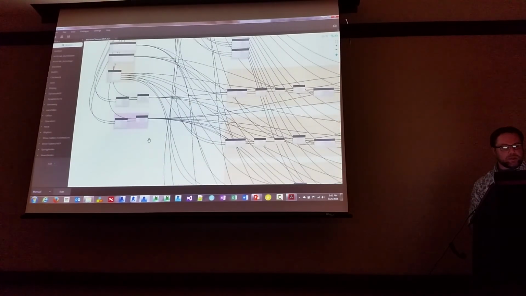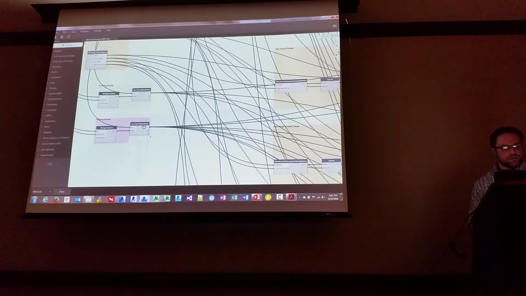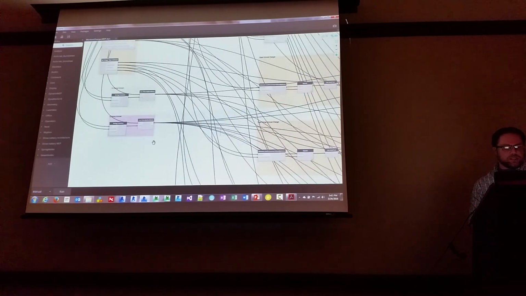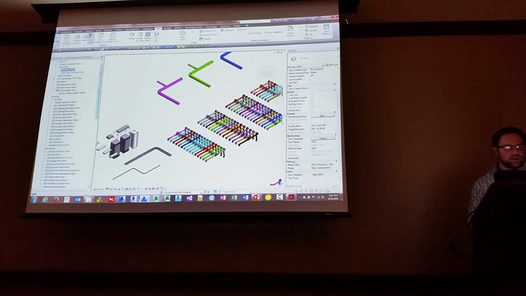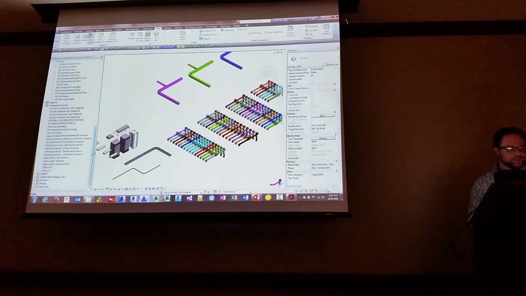I will say that the piping presents an interesting problem, because there's no differentiation between pipe to pipe, right? Whether it be mechanical piping or plumbing piping in the Revit world, except by system classification, right? Well, I made my life a little bit easier, and you guys can think about this too. And this applies to any kind of element that you want to be able to filter easily.